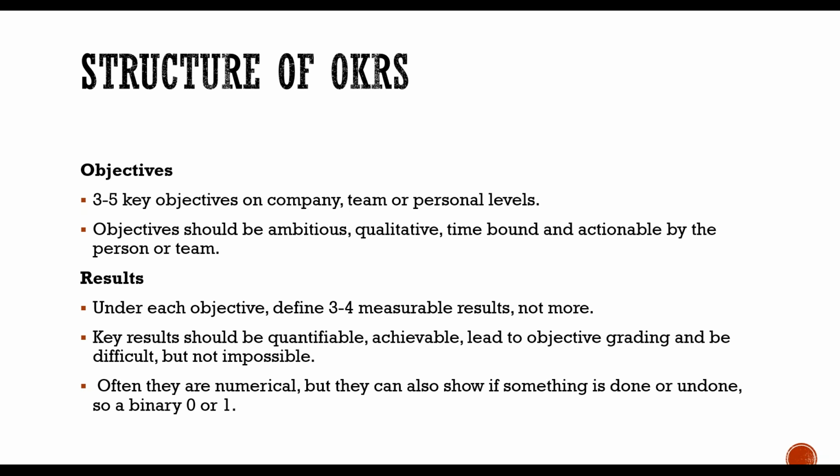As I said, objectives themselves should be difficult, but at the same time they cannot be impossible. We should be able to achieve them. This way the objectives are measured using the key results. The key results should be measurable and quantifiable. Often they are numerical, but they can also show if something is done or undone, which is binary, zero or one.